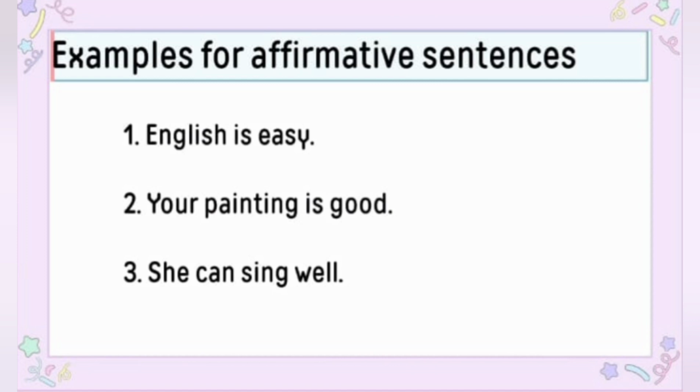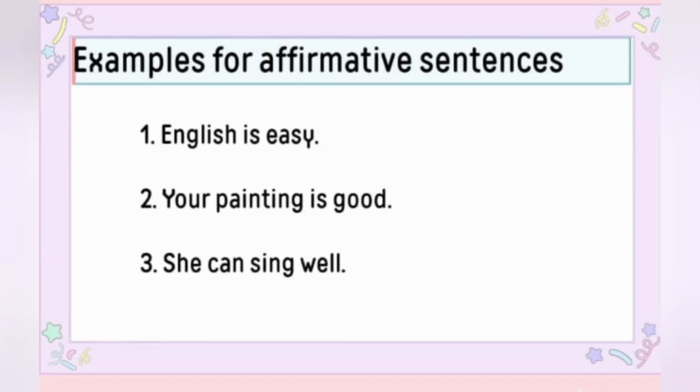Here are some examples of affirmative sentences. I'll read them. English is easy. Your painting is good. She can sing well. If you look at the sentences carefully, you will notice that the words not, no, nothing, etc. are absent here. So these are affirmative or positive sentences. I hope it's clear to you all.